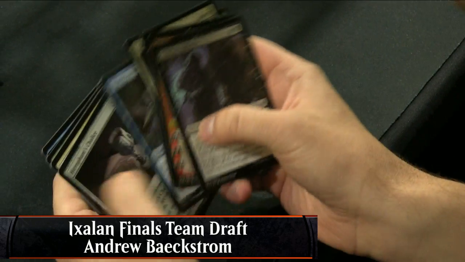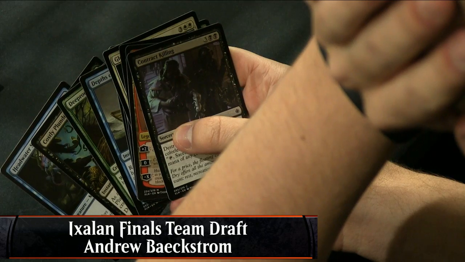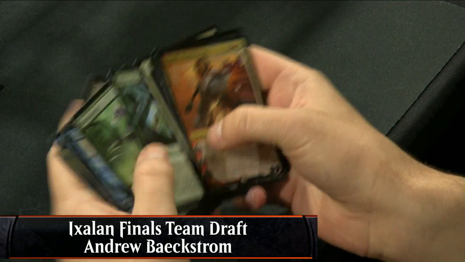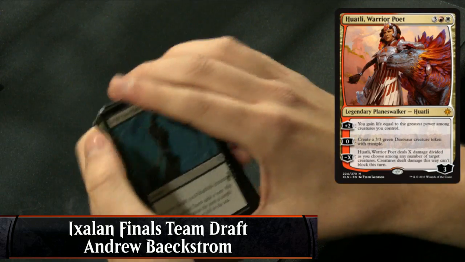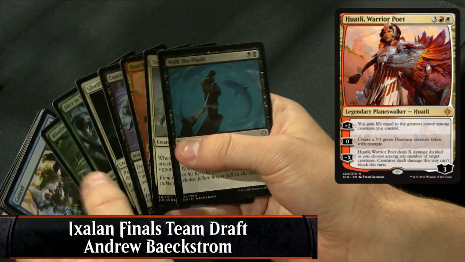I think we might have caught a glimpse there of that flip card from Andrew here. Yep, Huatli, Warrior Poet. And oh, this is a tough old pack because there's going to be a lot of powerful cards here. Contract Killing, a premium removal spell. Walk the Plank, also a premium removal spell. Then there's Huatli, Warrior Poet. Then I believe that we also have a great vampire in the mix there in Glorifier of Dusk.